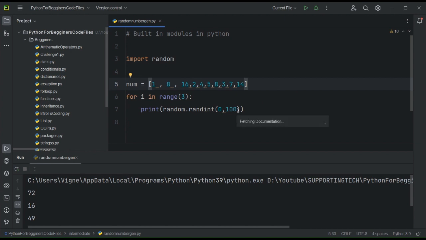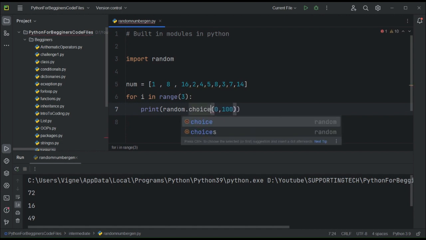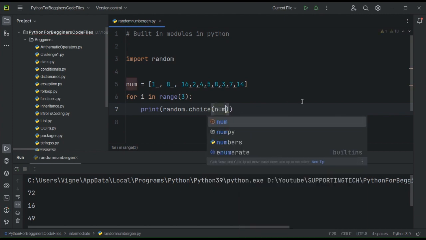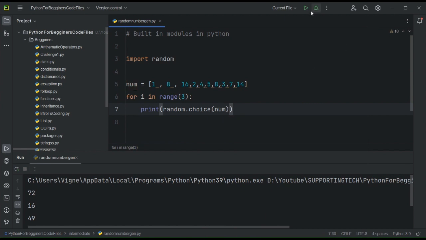Now, what we are going to do is use the function called choice and pass the list inside the brackets. Now, if you run the program, you will get three values because we are giving a range of three. So, three values from the list: 2, 14, and 3. Let's run it again. You will get 1, 4, and 5.